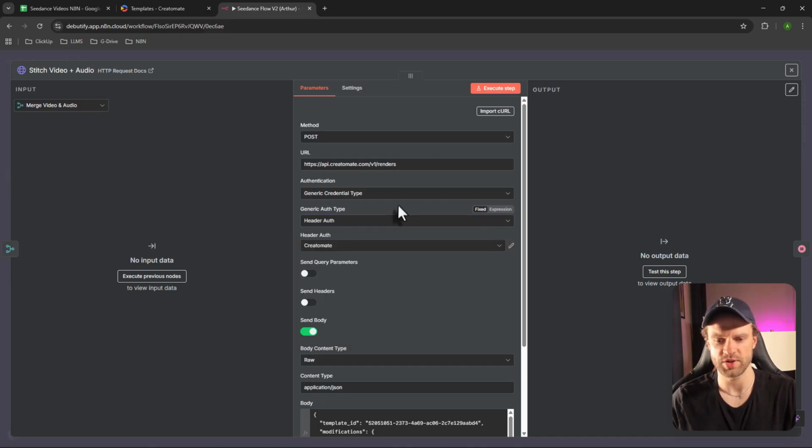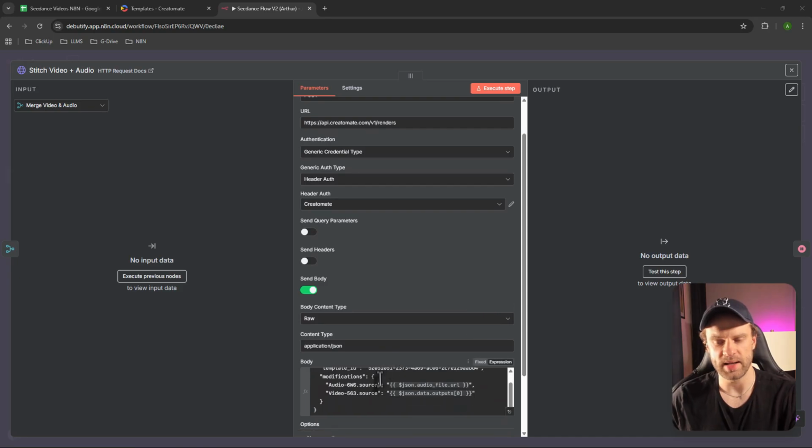Here, that's kind of where the magic happens. We're using CreatorMate. Okay, so all these URL endpoints I found in the official documentation. If you're playing around with the APIs, I do suggest going to the documentation and seeing what the endpoints are. If you're going to use something like Claude or ChatGPT to generate them, usually they make mistakes because they use outdated documentation. So always make sure to go to the official documentation for the API platforms you're using, because that's going to be the most up-to-date information for the endpoints, okay?